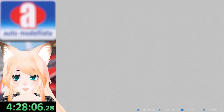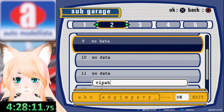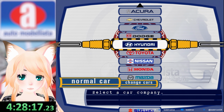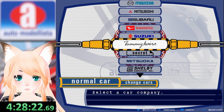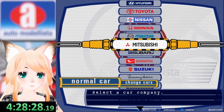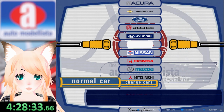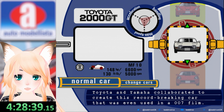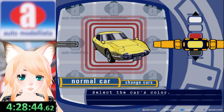We'll be changing our car up yet again, putting the Viper into storage and checking out something else, and I have an idea, actually. Actually, I don't really have many ideas, but maybe I do. Oh yeah, the ZZS. Now I remember what we're gonna do. Which one do I want to use? I think I know. Oh, it's a number two. We are going to actually be going to the classics car, classics, for the first time in this Let's Play.